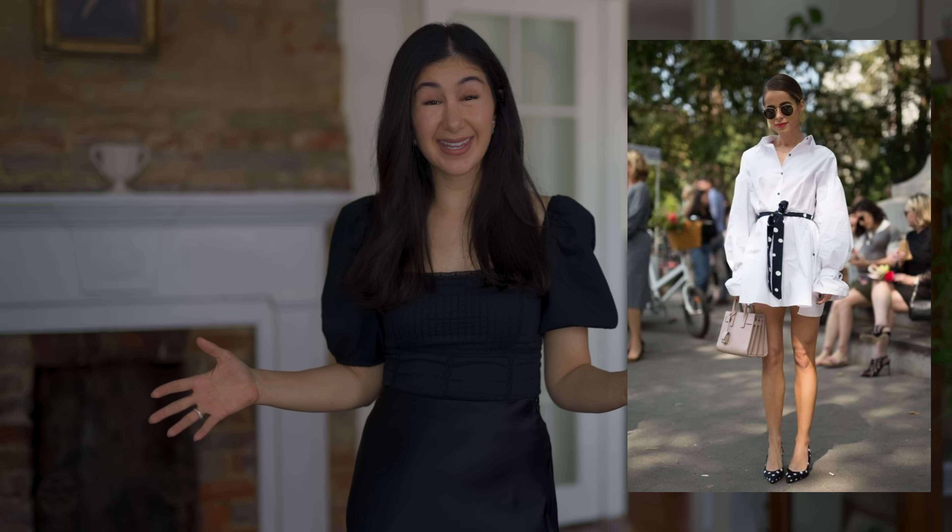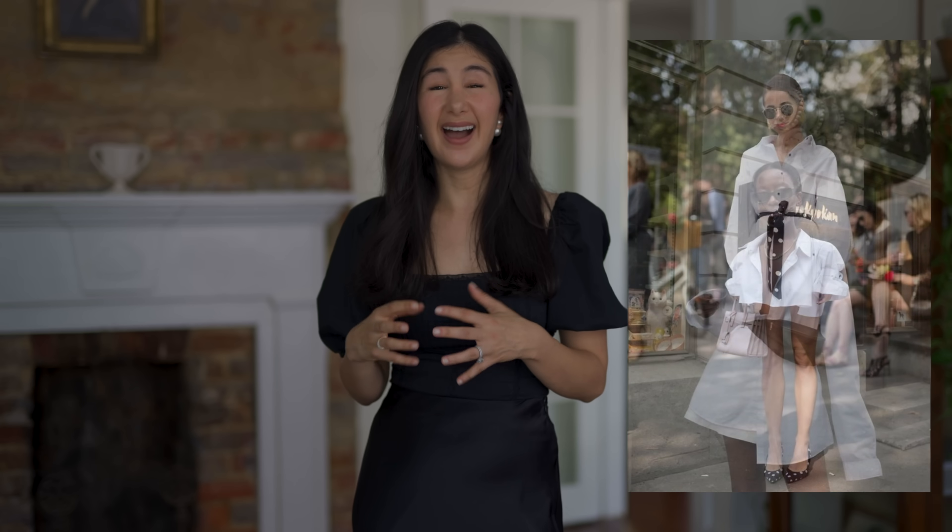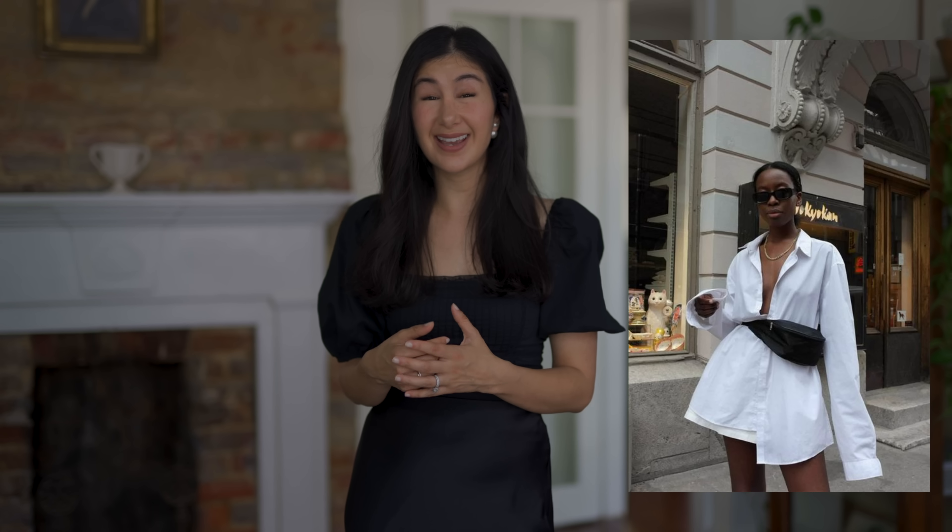Similarly, I also find that going up a size or even a couple sizes can really give you a great effect, because not only do things look really effortless, but they are also off of your skin — you don't get that suffocation factor. Anytime it's hot or humid I get really bloated, and I find that my usual clothes are a little bit too tight, so I have nothing left to wear.